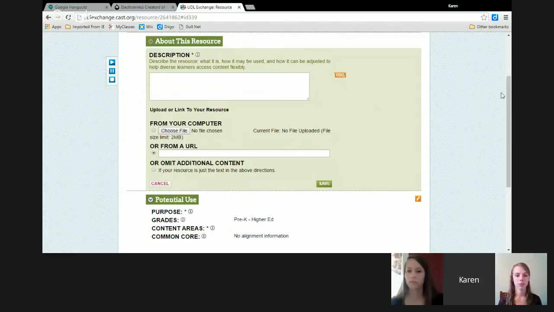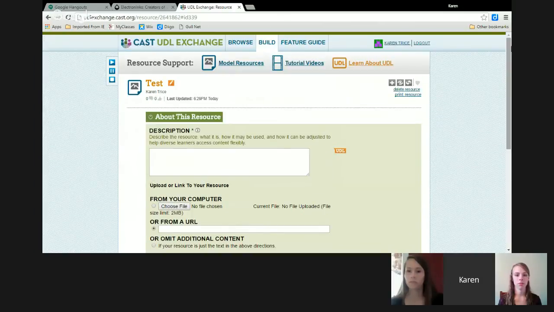Sometimes you find resources and it's like, oh, I really like this, but I don't have a lesson plan it fits into yet. So I'm going to save it, and then maybe you can create a lesson plan that uses it. A lot of times if you don't have somewhere to save it, it's like, I'll remember to go back there, and you never remember to go back there.